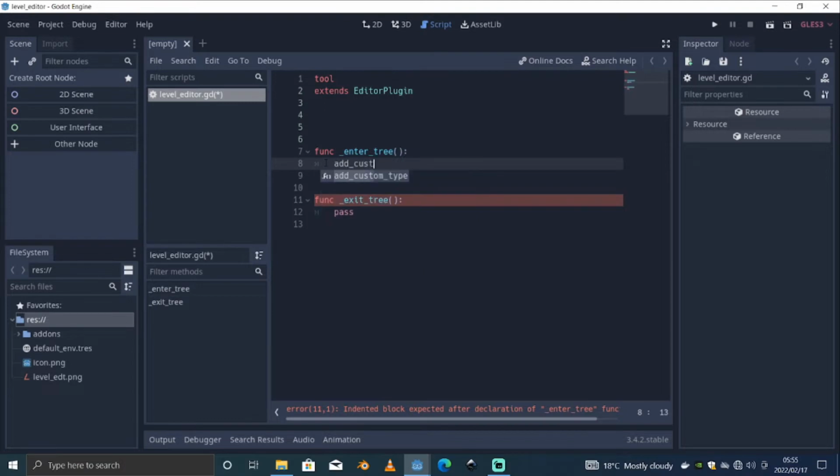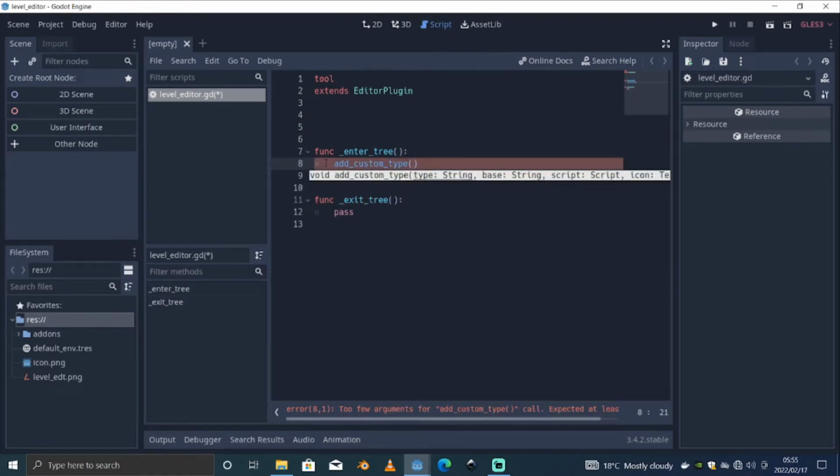So add custom type, of course the name will be string, level editor.